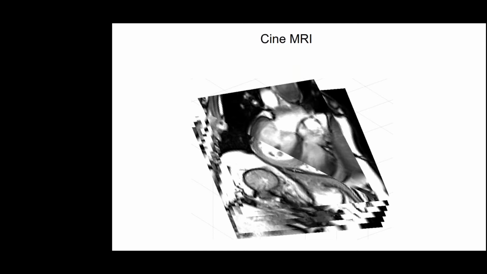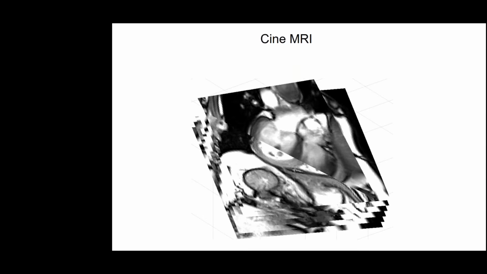And then, because that doesn't give very good definition of the places where there is a strong curvature of the wall, like at the base and at the apex, together with this stack of short axes, two or more long axis slices, which are approximately perpendicular to the short axis, are also acquired, which ends up giving us something like this. This collection of slices, some of them parallel and some not, is what we may want to use to construct a three-dimensional geometrical reconstruction. And I'll talk about that a little bit later.